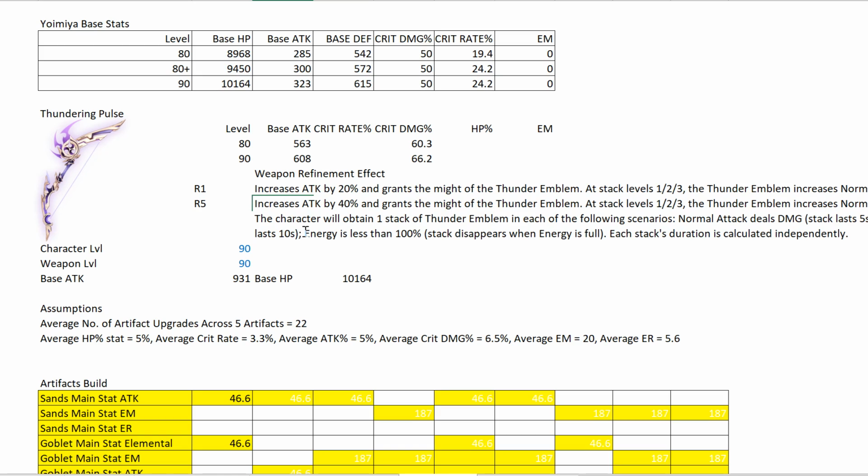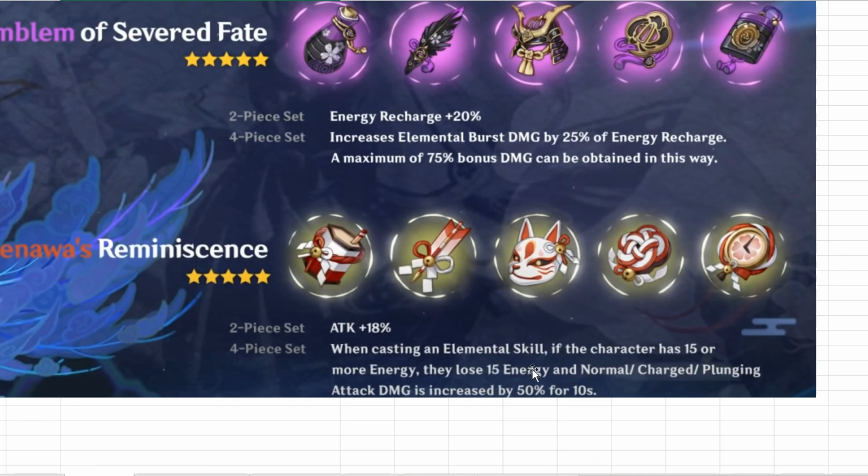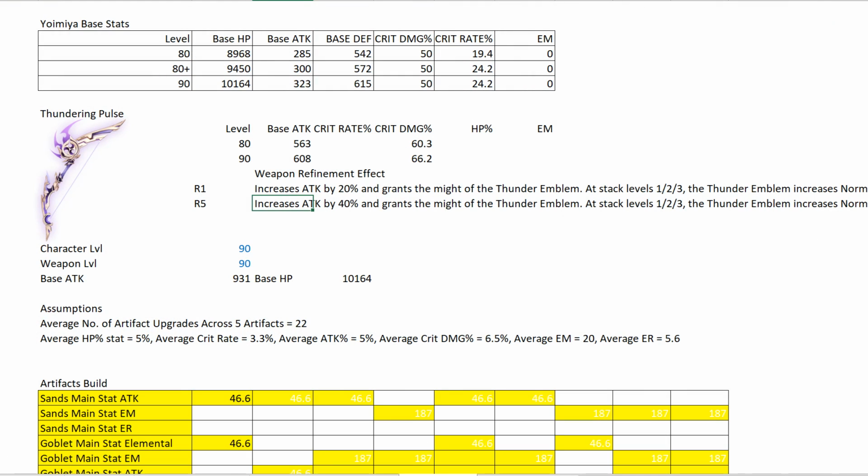So how does this synergize well with the Shimenawa set? Because the Shimenawa set works like this: when casting an elemental skill, if the character has 15 or more energy, you lose 15 energy, and the normal, charged and plunging attack damage is increased by 50% for 10 seconds. So obviously this is designed to work together with the Thundering Pulse.